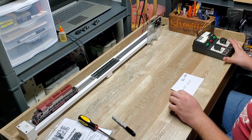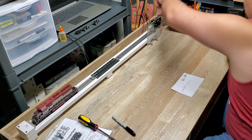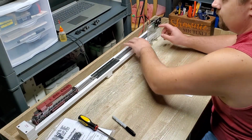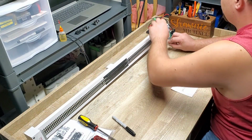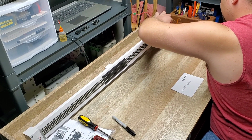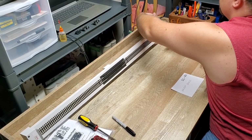Okay, so we know that the DC transformer works. So we'll put that guy away, unplug him. I turn the power off on him so there shouldn't be any issues. We'll remove our DC locomotive, tilt this guy forward, we'll reinstall the wiring here for the NCE system. And this will probably get cleaned up eventually because this is not exactly pretty, but it works. It does work.